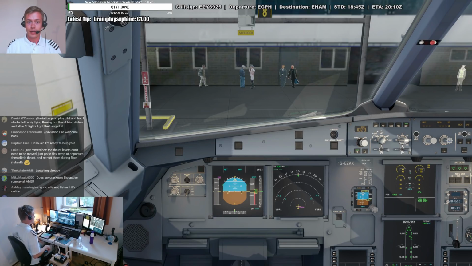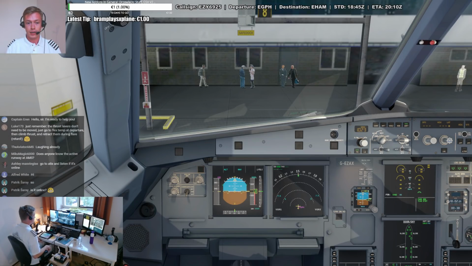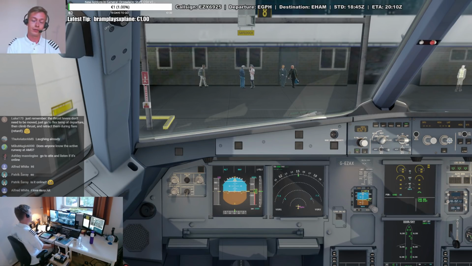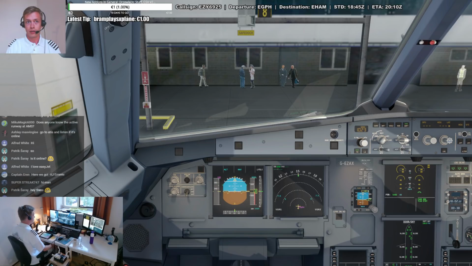So I'm gonna make a flight from Edinburgh to Amsterdam tonight. I expected some ATC here at Edinburgh. Actually, there was a booking for approach tonight, but of course, then what happens is that they remove it last minute, just when I want to start the live stream. So we'll see what happens. I think in Amsterdam there will be ATC usually, so that will be nice.